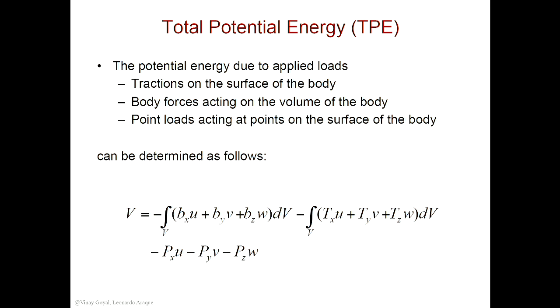But the work done by the body force has to be multiplied by W, because that's the deflection downwards in this example, and that has to be integrated over the volume, because the body force acts over the whole volume. You agree? You agree that gravity acts on the whole body of the structure? So because of that, you have to integrate that quantity over the volume times that deflection, right? Times that deflection.